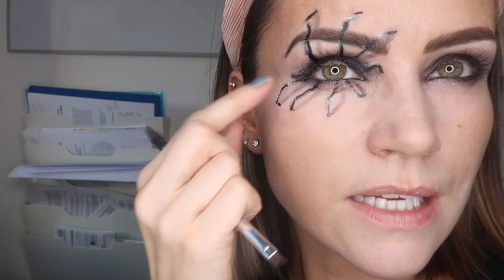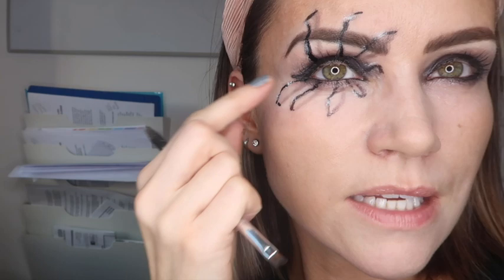The shadow gives it that effect of lifting off your face. I might need to just take this one out a little bit — when I look at it on camera you can see it a bit more, but it's definitely starting to make a difference. The shadow makes a huge difference to making it look like it's popping out.